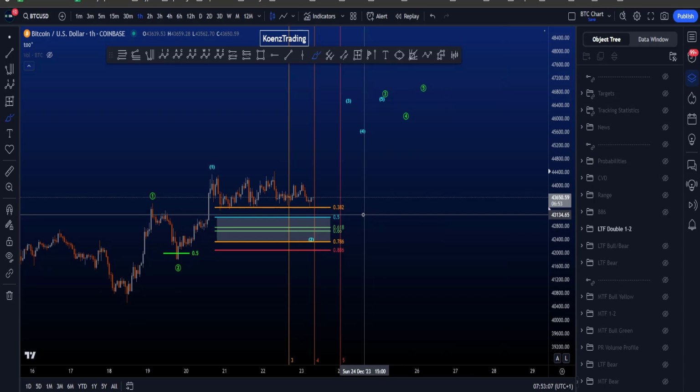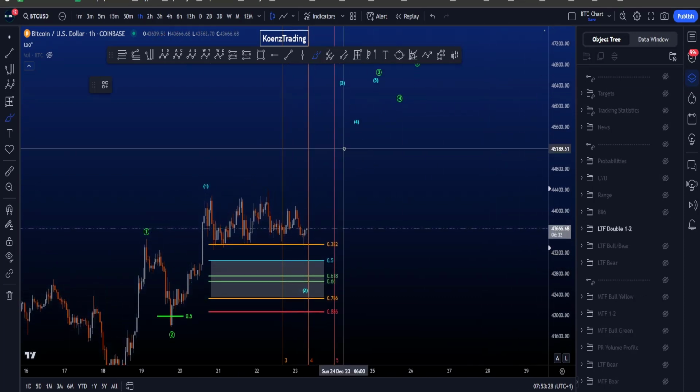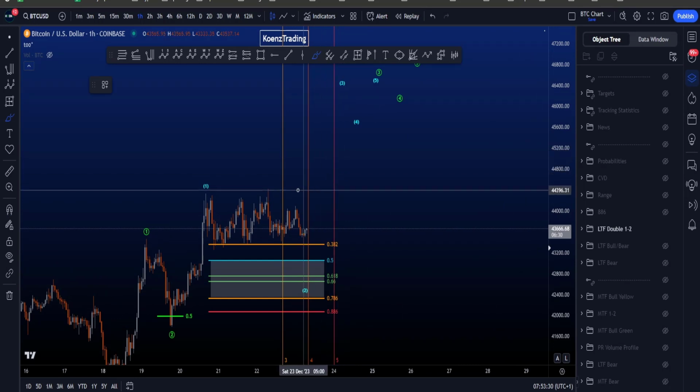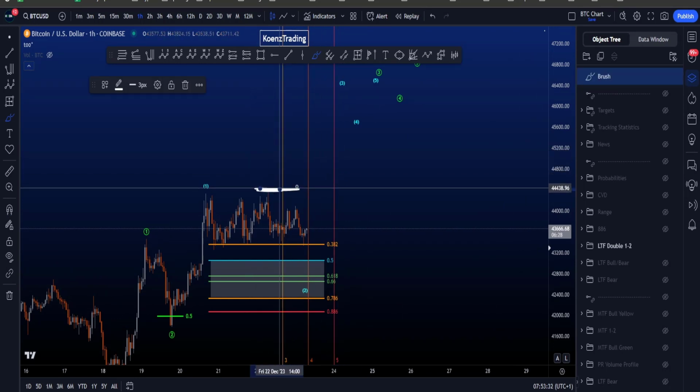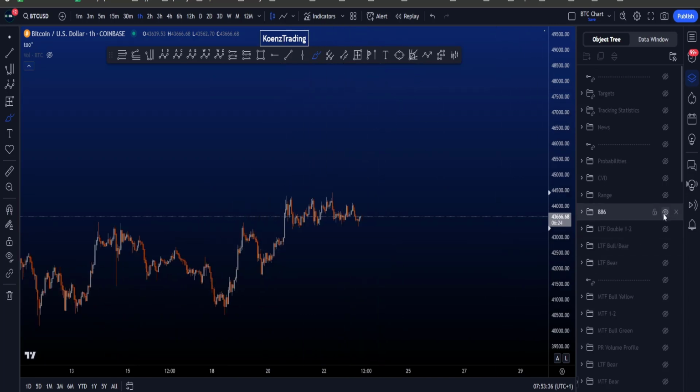And what are the probabilities for a wave 3 in the weekend? Usually, they're not too great, but we at least have to be prepared for the scenario that if price takes the high, we might see continuation to the upside. It's all about being prepared.